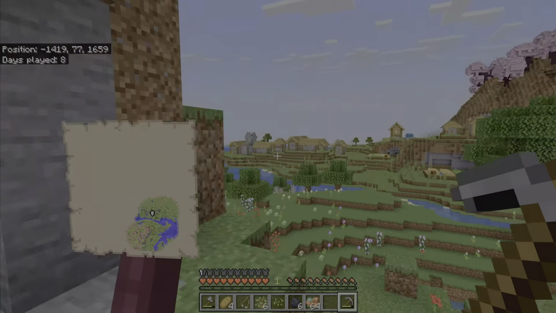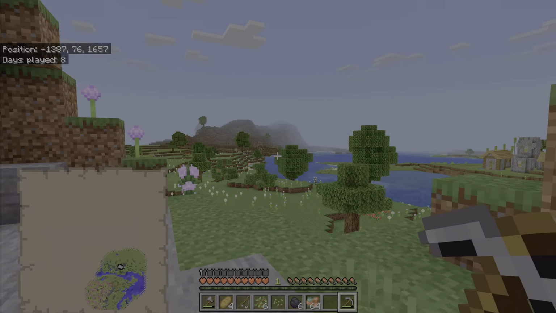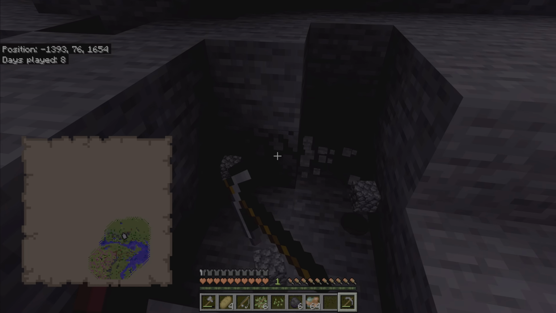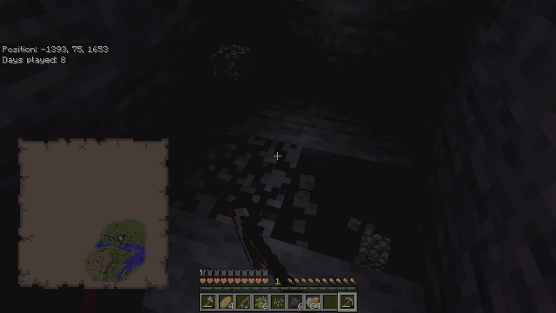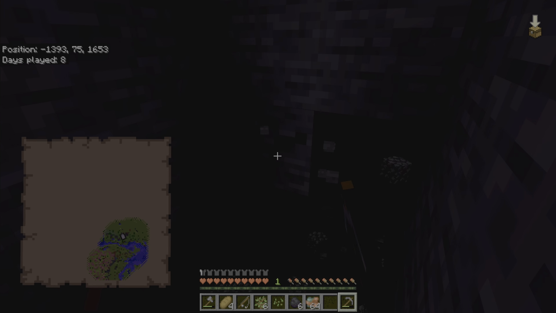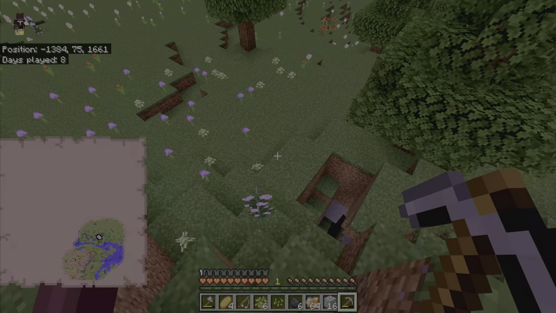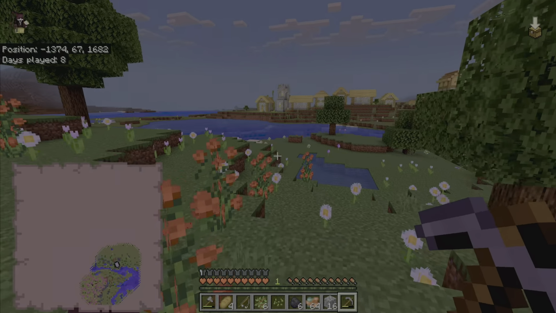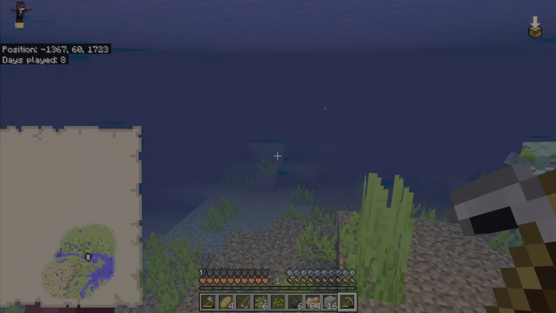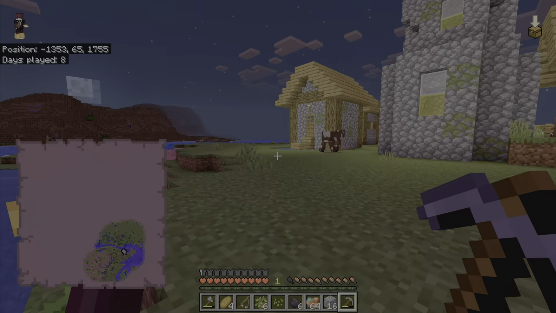Nothing. Another. Nah, let's just mine. I don't have any armor. I was just going to ignore it and go back to mining, but then I realized, oh, wait, I don't have any armor. If I get ganged up, I'll die.